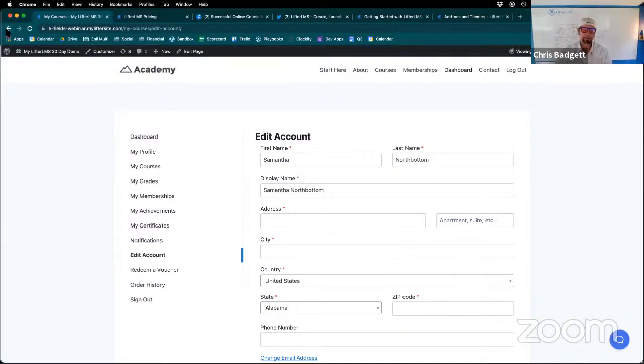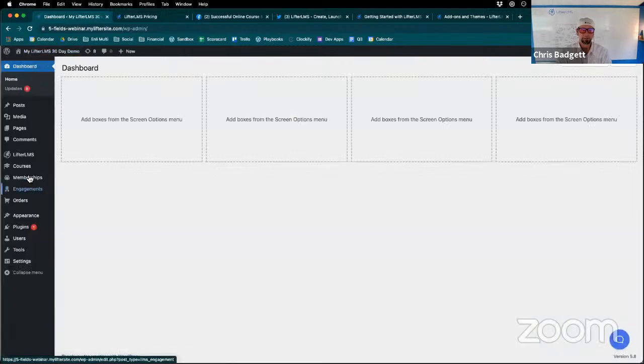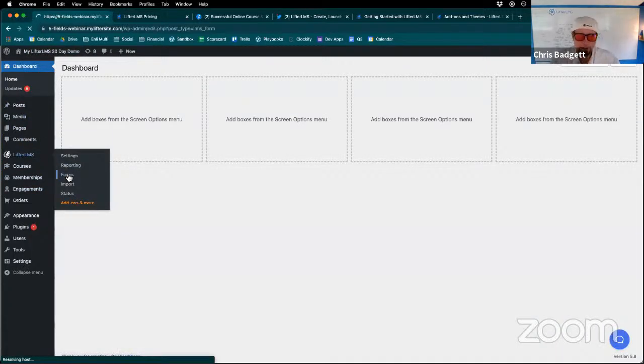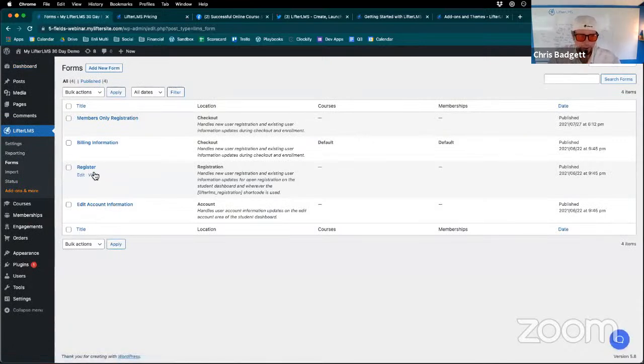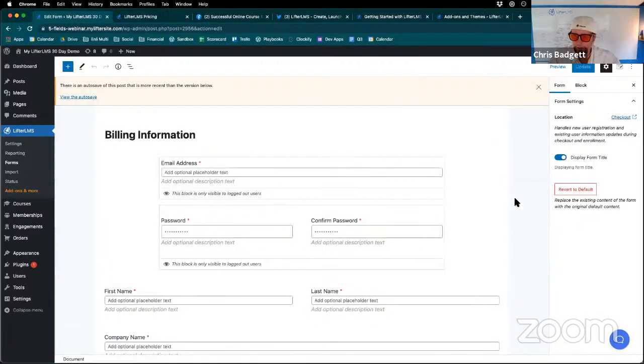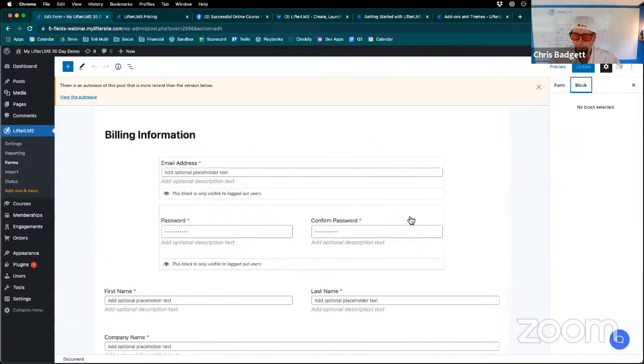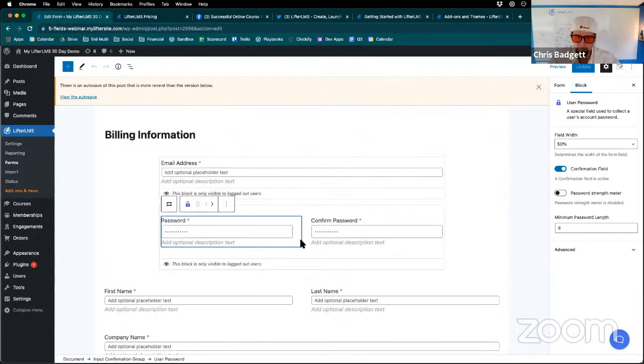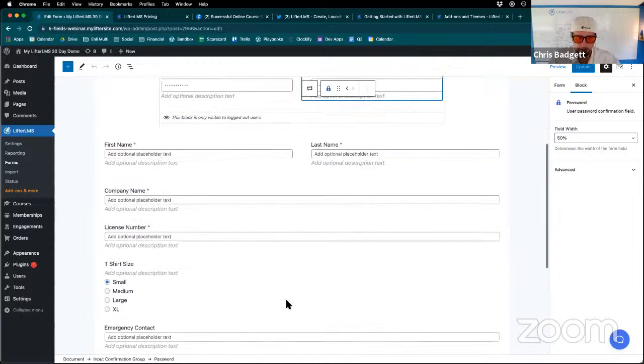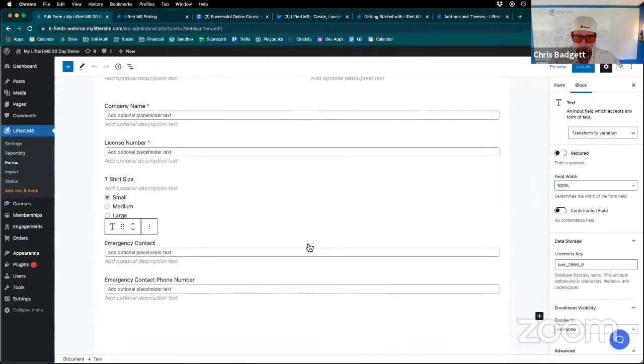There are some conditional settings, visibility is really what we've got. Let me find a good example.